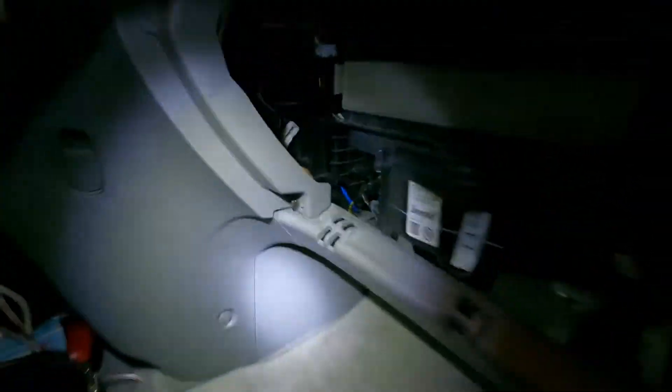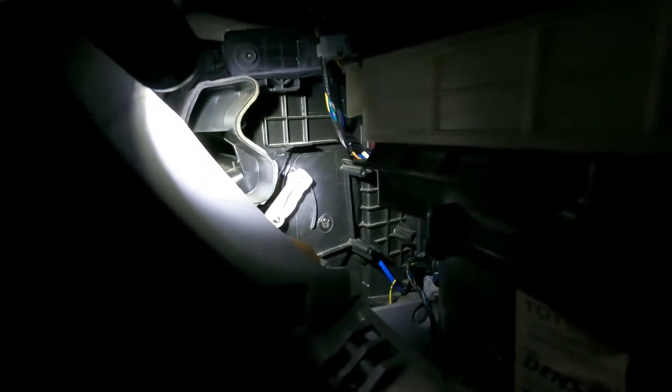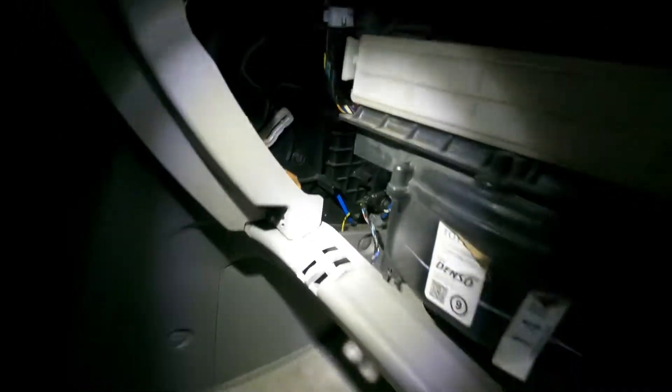I've already removed the glove box. This is an air tube underneath the dash that moves air from here over to where your feet are to disperse the air - it's got holes in the bottom. The servo actually goes right there; there are the stems it bolts to. I put a little piece behind the white lever to keep it from flopping down since I was manually adjusting it.